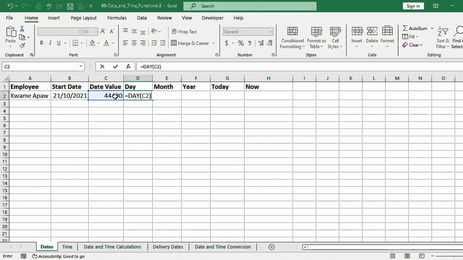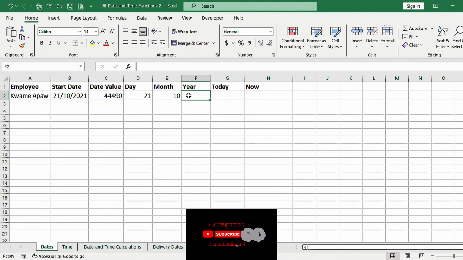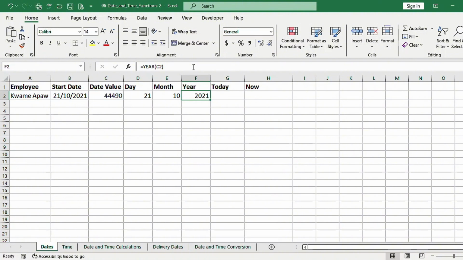Close the parenthesis and click on enter, and it will give us 21 because yes, the day is the 21st. Let's look at the month. I'll type in equal to MONTH, serial number, I'll select the date value, close the parenthesis, then click on enter, and it will give me 10 as the 10th month. Then under the year, I'll type in equal to YEAR and select the date value, close the parenthesis, click on enter, and it gives me the year.